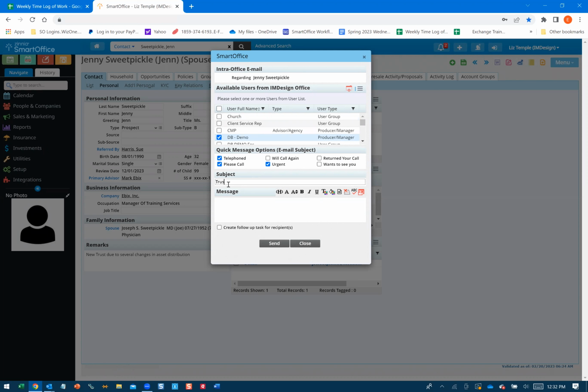We're going to put in here trust changes as the subject, and down in the message, I'm going to put Jenny called with some information about trust. Now, she's got two trusts she's going to talk about. Her existing trust that we know about, and there's a new trust in town that she's going to be involved with. And I'm only bringing that up because I really like to, at times when I'm putting in a message or remarks or a SmartPad note, draw attention to maybe something about that message or that remark or about that SmartPad note. So it kind of draws the eye to it.